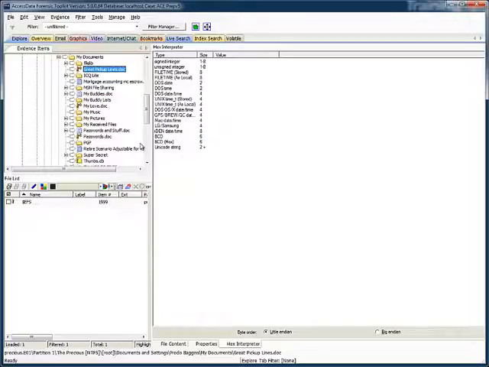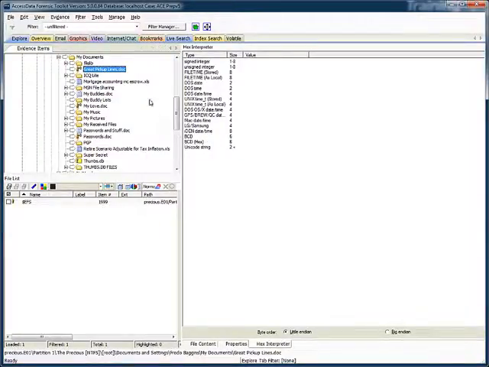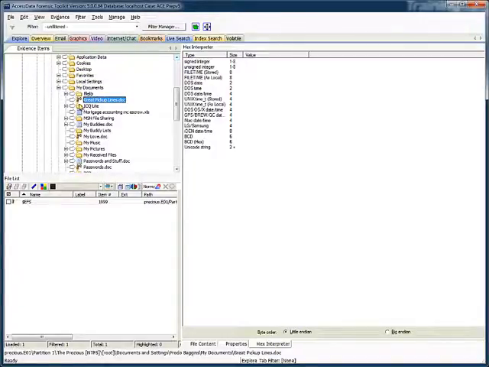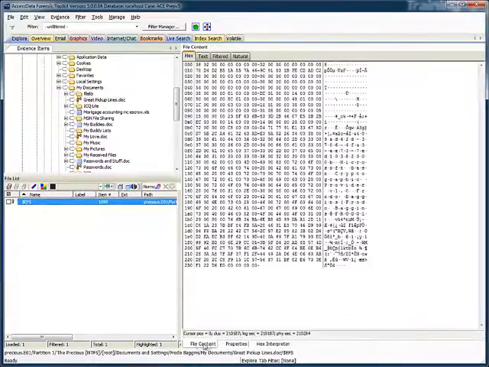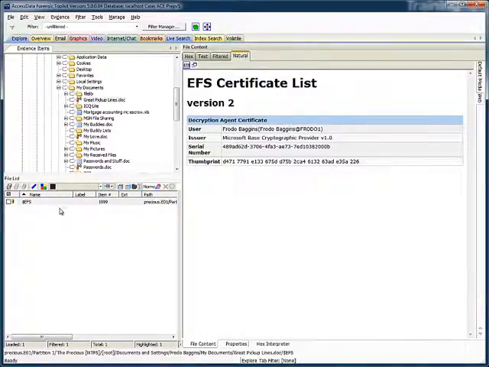FTK will take me to the Explore tab and it will highlight that file, in this case up in the directory tree. Anytime that you have individual files in the directory tree, it indicates that they have a sub-item or a child item. And in this case, if it's an EFS encrypted file in the tree, it has a $EFS stream, and I'll need to be in my File Content tab to view that, and in my Natural tab in the viewer. And when I do, FTK will show me the contents of that certificate, and it will show me that the Windows user named Frodo Baggins was the user who encrypted that EFS file.